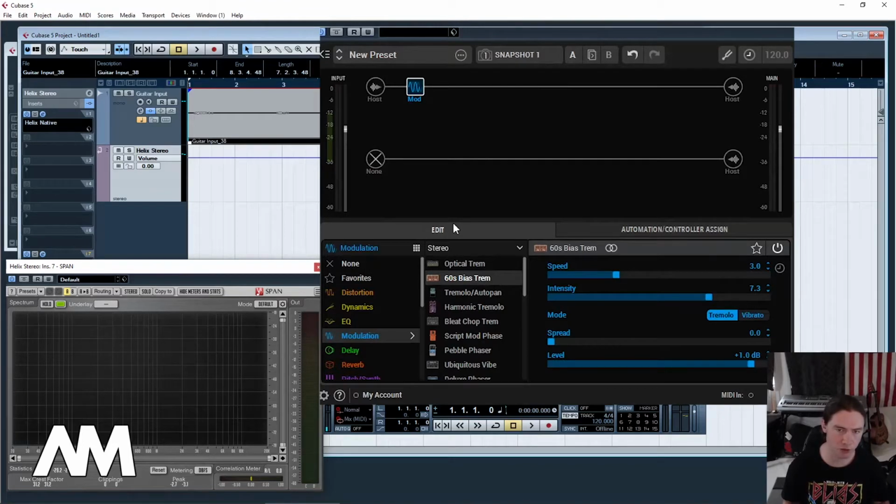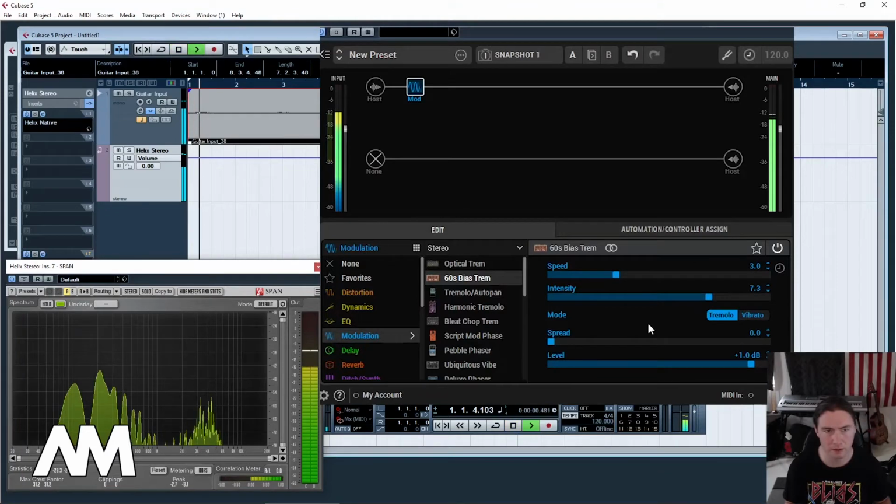So if you had a Marshall or one of the other amp emulations on here, but you wanted the tremolo from a Vox AC15, you can mix and match those effects together. So it's pretty much the same controls, except we have a little switch right here for tremolo versus vibrato. My assumption is that the tremolo is going to be a little bit more harsh than the vibrato. The vibrato might be a little bit more subtle, but we'll switch it back and forth to give you an idea of how it sounds.